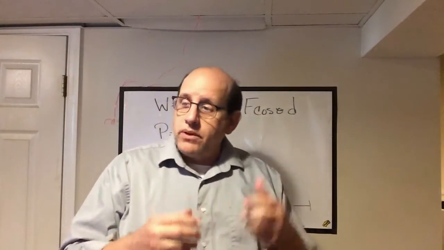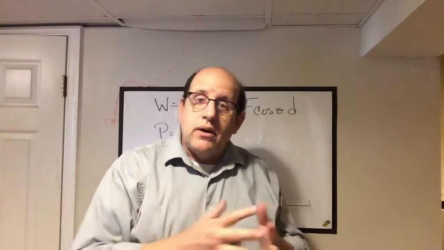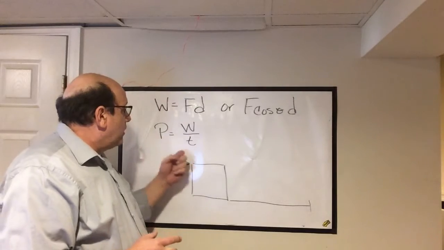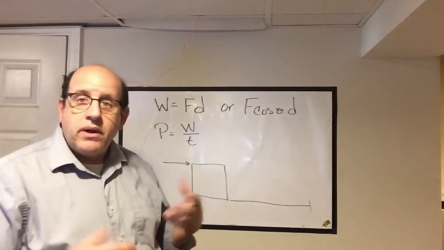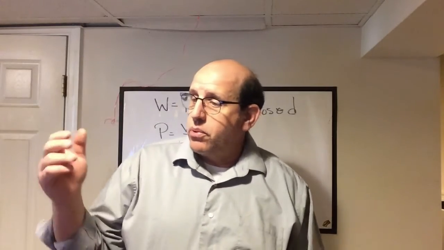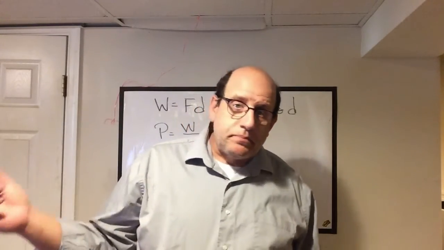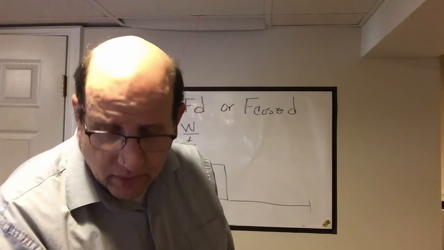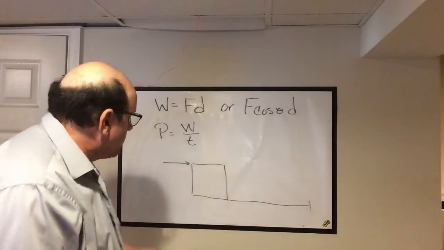And then the last thing we talk about in this section quiz is power. Power is your work divided by time. That's a really simple idea. We find out how much work was put in, divide by the amount of time, and then we have our answer. So I'm going to talk about this.